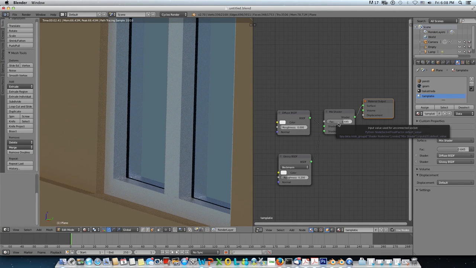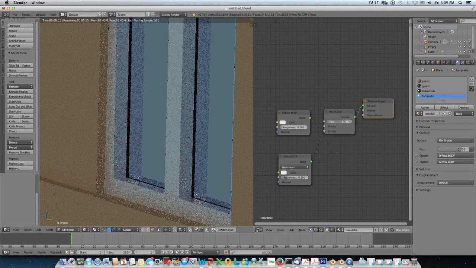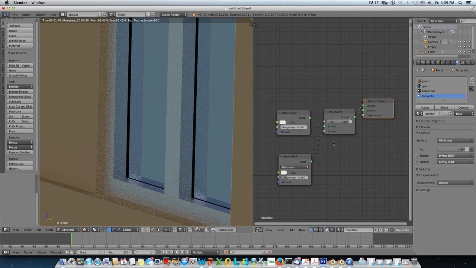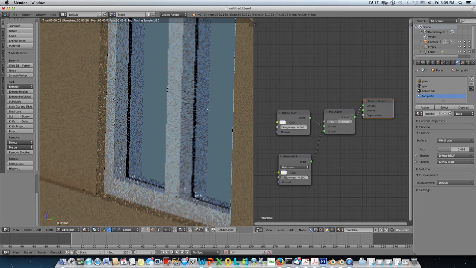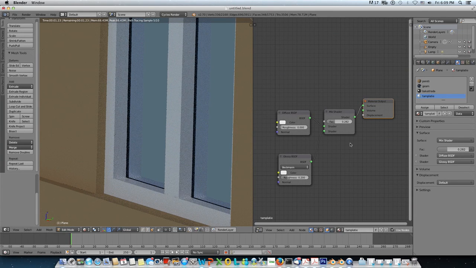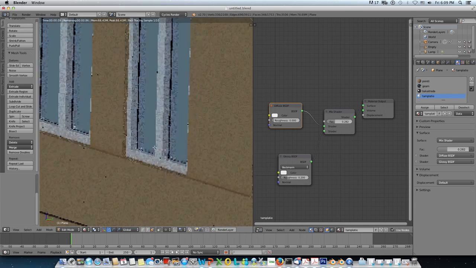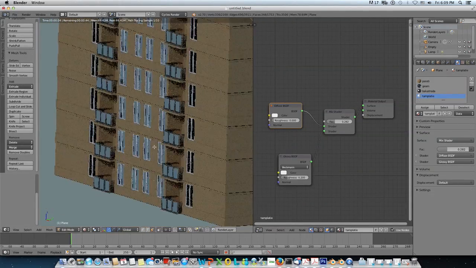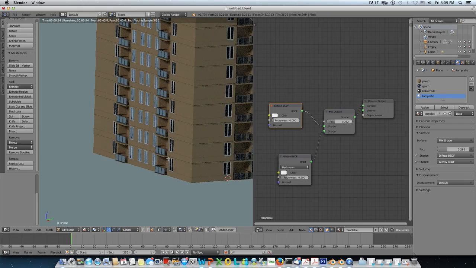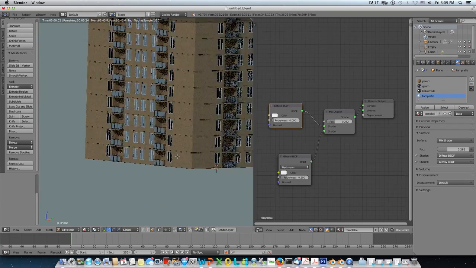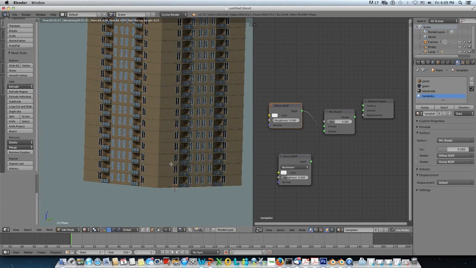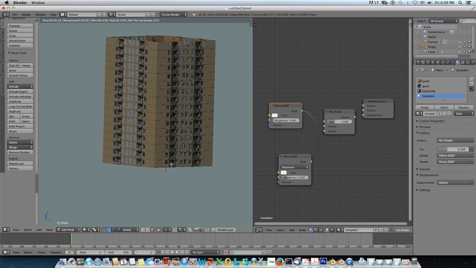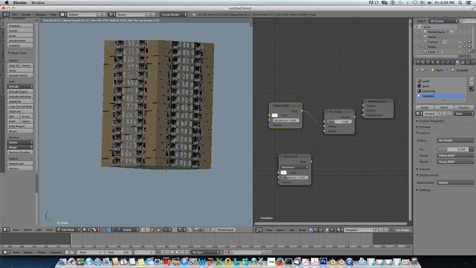Okay, let's try to increase or decrease the factor. Okay, I think it looks quite nice. It doesn't have to look perfect. I keep on telling you that from the beginning of the tutorial.